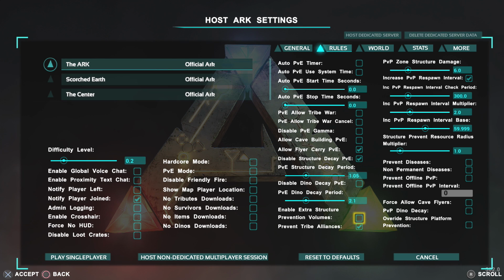Enable extra structure prevention volumes. This basically stops people from building around resource rich areas, particularly where there's lots of metal. So on the island it would be around the volcano, and on the centre map it would be around Batman's skull. It's a good idea to have this on, especially if you run a dedicated server. It stops tribes from hogging these areas and stopping other people from getting to the resources. Otherwise, if you play non-dedicated, leave it off and you can build a base nearby.